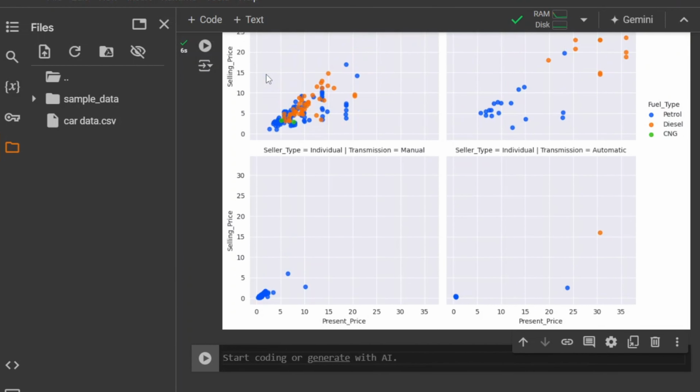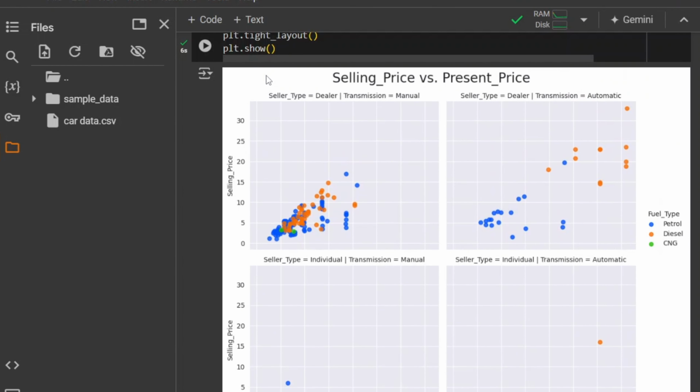So the result shows that this visualization helps us understand how different factors influence the relationship between selling price and present price. And this considers categorical variables such as seller type, transmission, and fuel type.